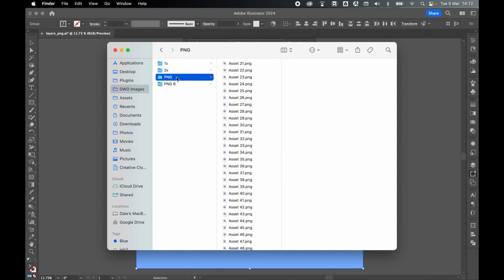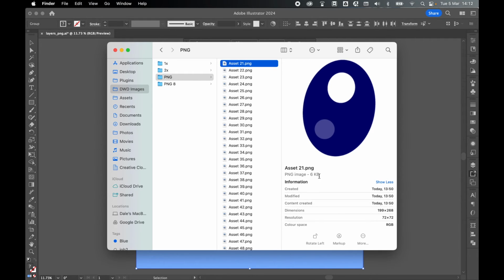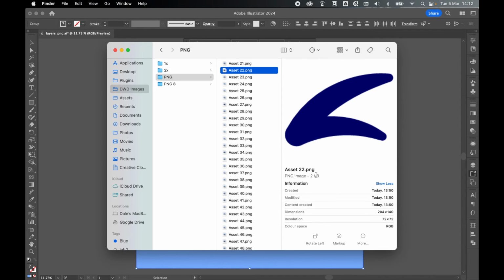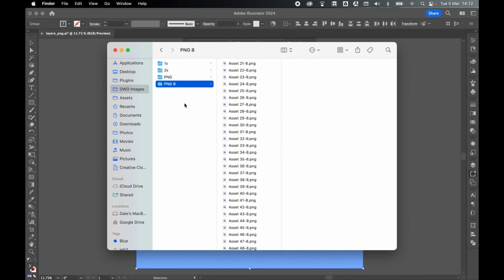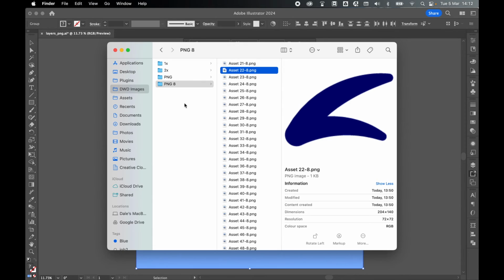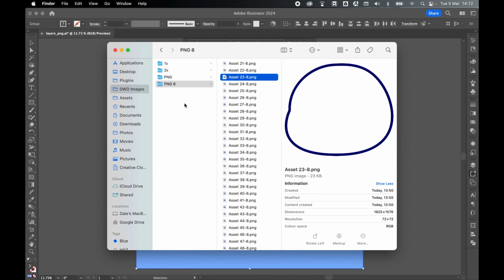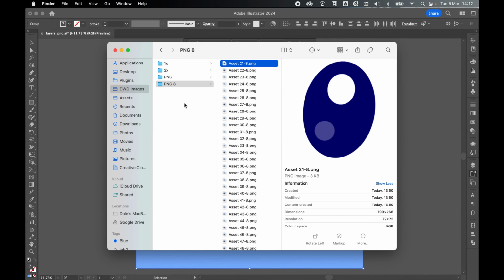Again, if we come into the standard PNG, asset21.png, we have a file size of 6 kilobytes, asset 22, file size of 2 kilobytes, asset 23, file size of 48 kilobytes. Now, if we come to PNG 8, remember PNG 8 is pulling from a smaller color palette. Asset 21, 3 kilobytes. Asset 22, 1 kilobyte. Asset 23, 23 kilobytes. So you can see the file size is practically halved because the color palette used is considerably smaller. On assets like this, where one or two simple colors are used, this isn't going to be a big problem. But if the asset has lots of colors pulling from a much larger color palette, you're going to need to be careful if exporting a PNG 8 because you're going to see dull, muted colors, and you might not be getting the color profile that you originally set out to create.